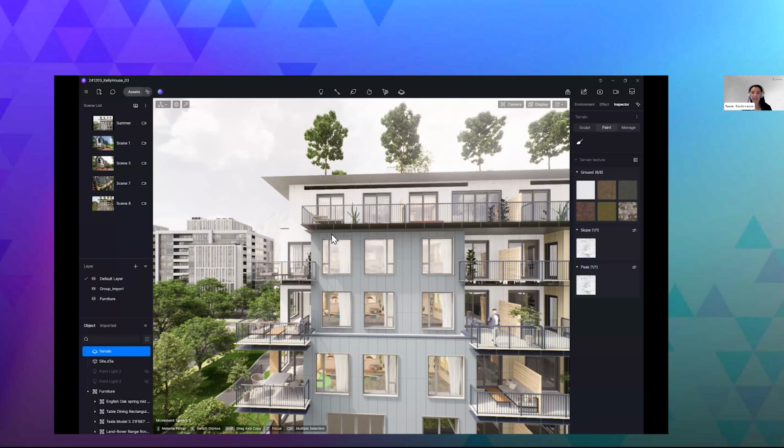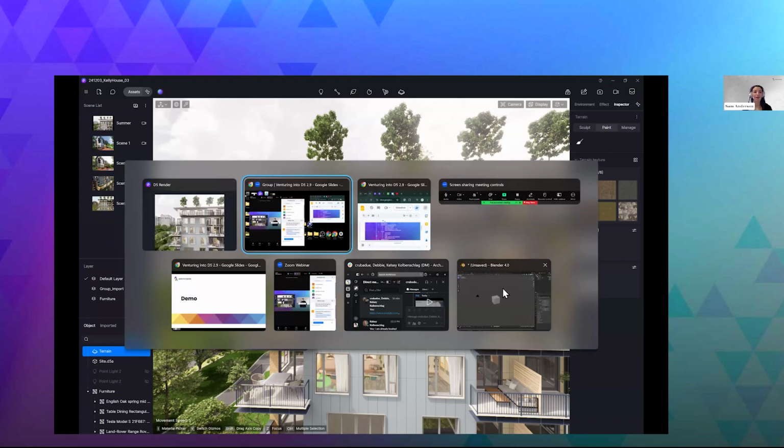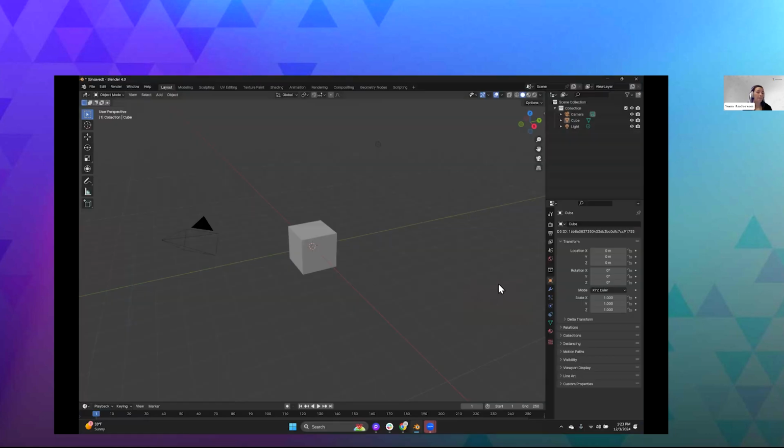So in order to get that going, I will go ahead and open up a Blender file. This is a very base file. I have gone to the D5 website and downloaded the Blender D5C. And what I will be able to do then is go up to Edit, Preferences, and we're just going to make sure that it's enabled.